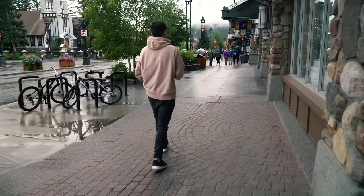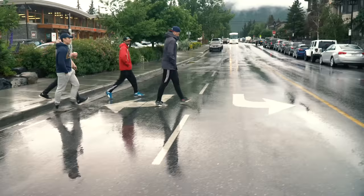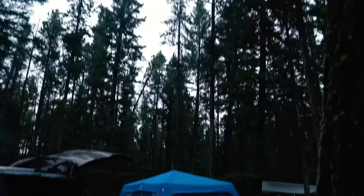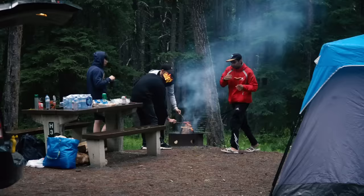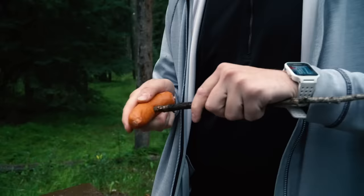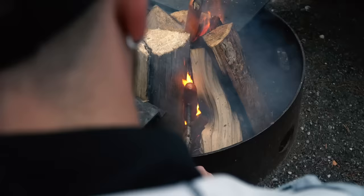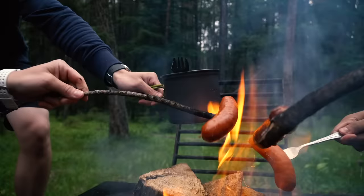Yesterday's activities really tired us out. After a good night's sleep, we woke up early in Banff ready to take on our next adventure-filled day. We made it to the town of Banff in Alberta. My friends and I ended up camping at Tunnel Mountain, which is the main campsite located just outside of Banff city center, but it is extremely hard to get a reservation without booking very far in advance. We honestly hit a stroke of luck — we had no plans going into Banff and happened to secure a spot for two days. For those of you looking to come to Banff, make sure you're booking far in advance.